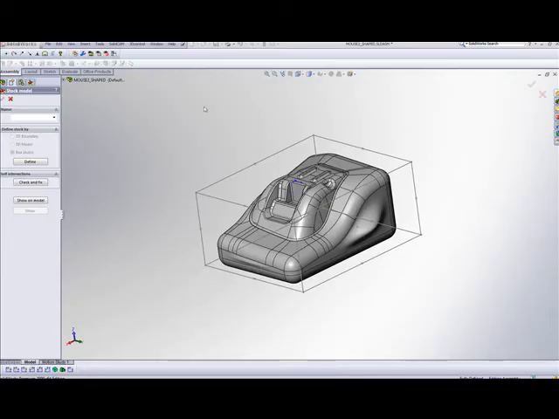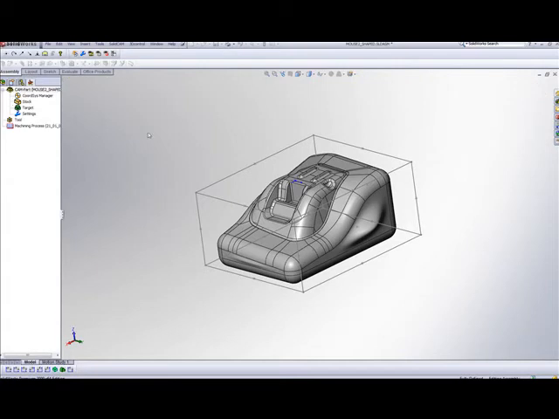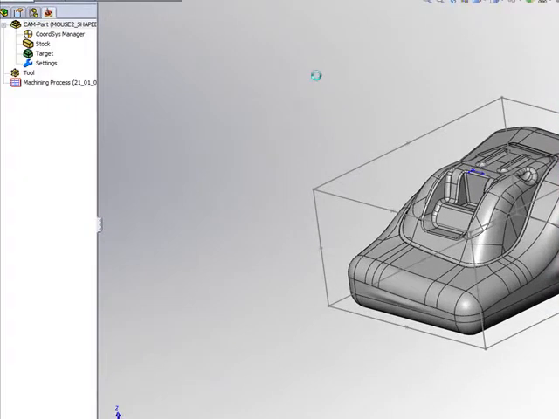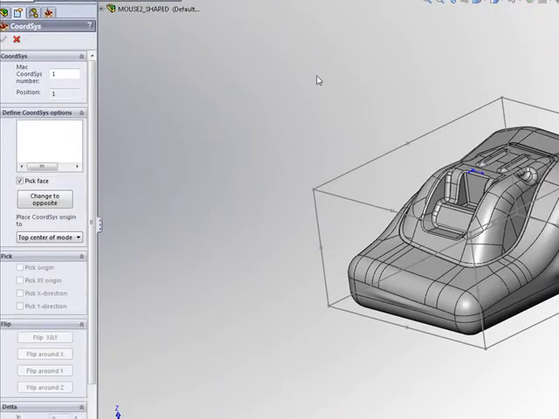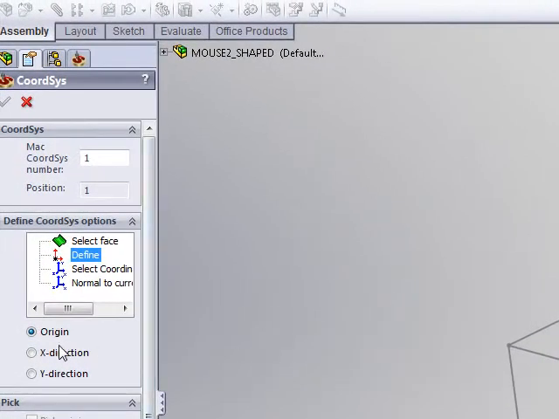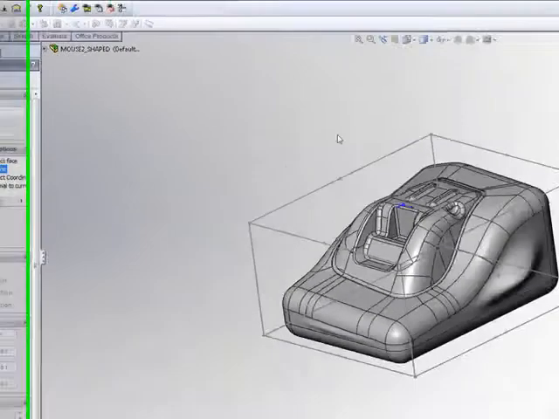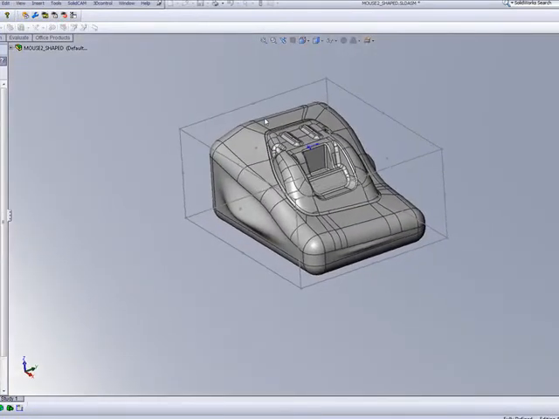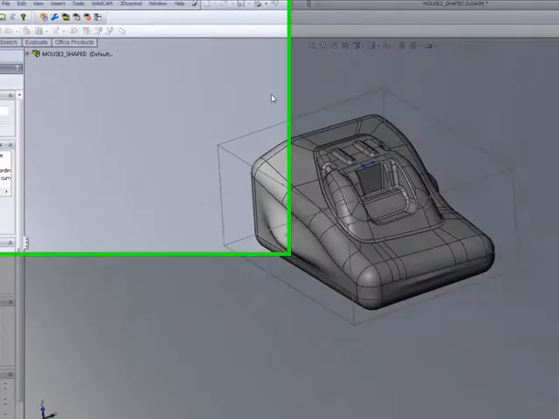Now let's take a look at how I can use this box to help me create my coordinate system. I'll go back now into Define Coordinate System, and instead of choosing the option of Select Face, I'll choose the option of Define. What Define does, it allows me to choose my origin point, my X direction, and Y direction. Since I now have an actual box around the part, I can actually base my coordinate system on this box itself.